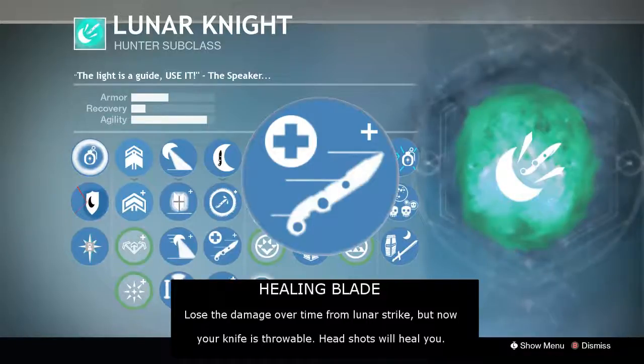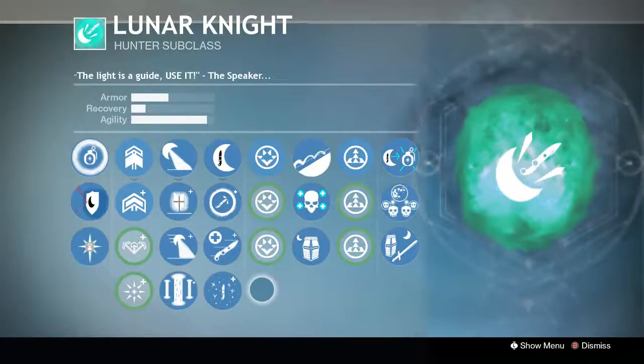And you do lose the damage over time effects, but you still keep the speed boost. So even if I just got a body shot with the knife, it'll be like Battle Runner procced. So that's how powerful the speed boost would be on all these melees. Pretty nice. Now this is the last perk for the melee.